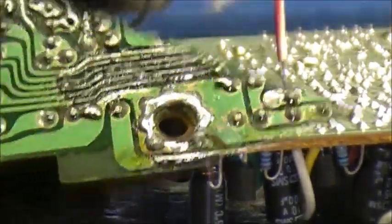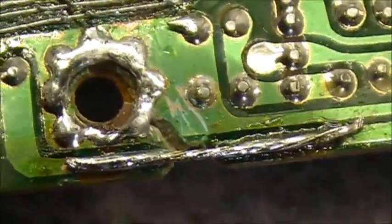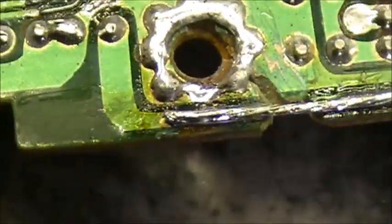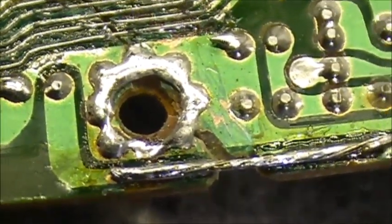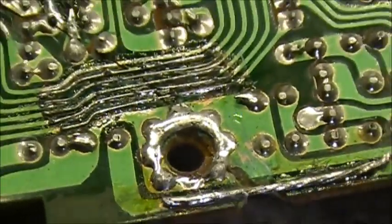Just snip off that there. And trace there you go. Trace repaired. Multiple traces repaired. And yep, that's how it's done, folks. Or at least that's how Rhino 63 does it.